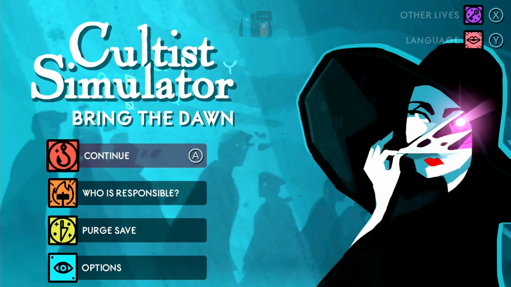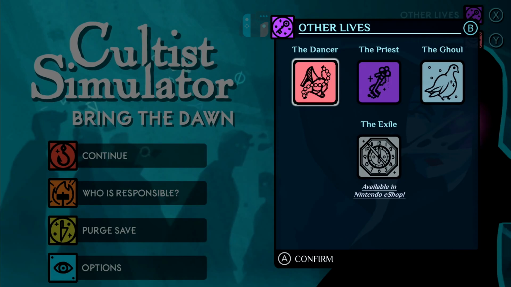Before we start and have a little playthrough of this one, just have a quick look around the main title screen here. Because if you press X, you see in the top corner it says Other Lives, and you'll see here that there are 3 options. These are 3 DLCs that have been previously released on the game, and they come bundled in with the Nintendo Switch version, which by the way is $20, £18.